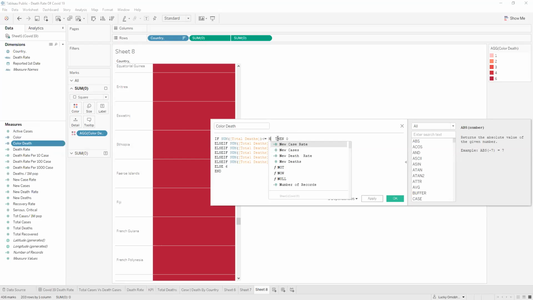So why did it now choose the color code 6? No, it's because we said anything that does not meet this category, call it 6. So it's putting all this under 6. Okay. Yeah, so let's see if it's equals to or less than 1. Let's click apply. Okay.